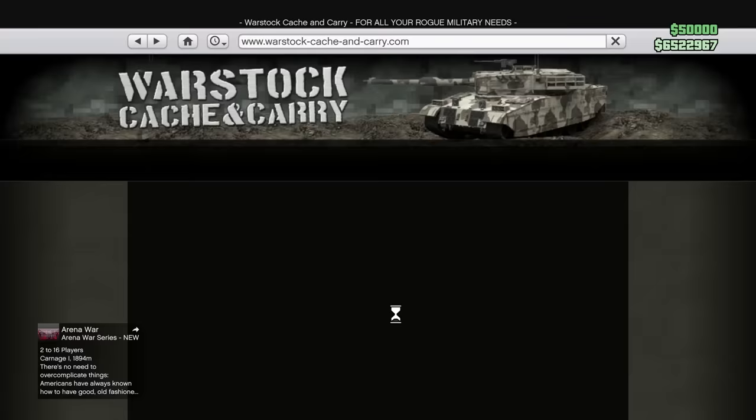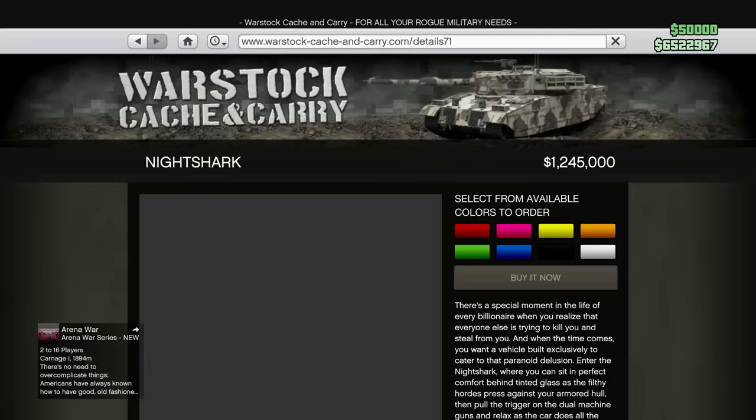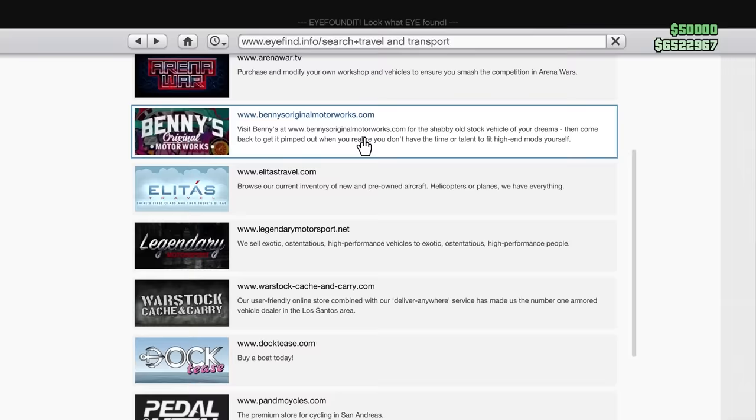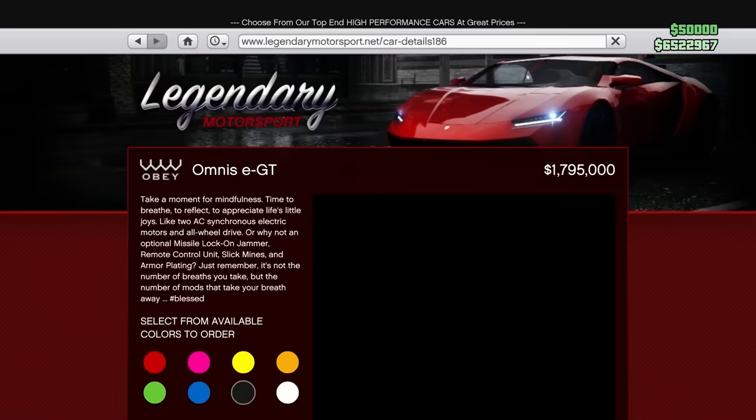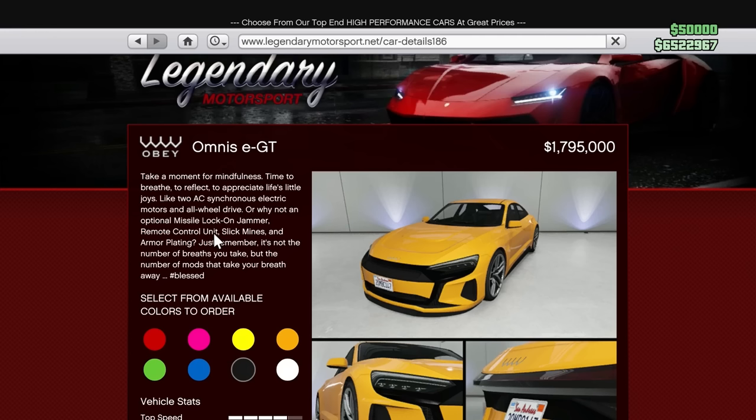If we scroll down here, we can see on the left, we have the Night Shark for 1.245 million. This is obviously a very good vehicle. It's quite fast, has a few machine guns on the front, and pretty good armor plating. One of the other vehicles I'm tempted to get is found in Legendary Motorsport and is the Obey Omnis EGT. Now, this is an Imani Tech vehicle, which means you can get a missile lock-on jammer, remote control Munich, slick mines, armor plating, and some decently bulletproof windows. Not fully, but good enough.